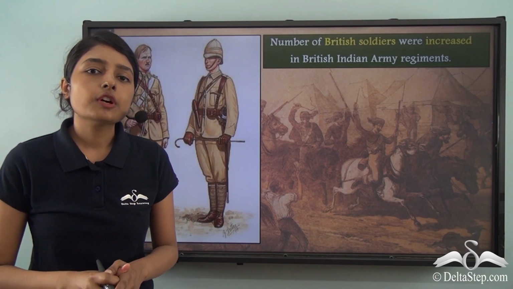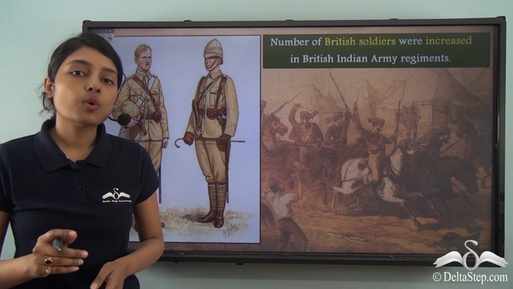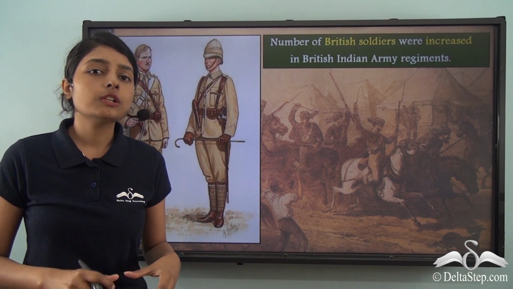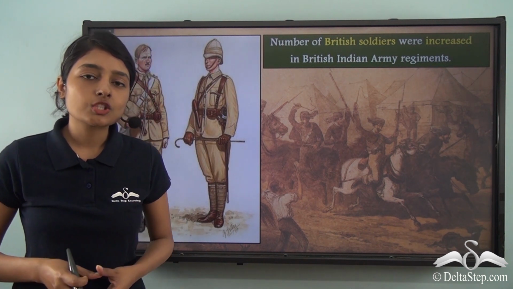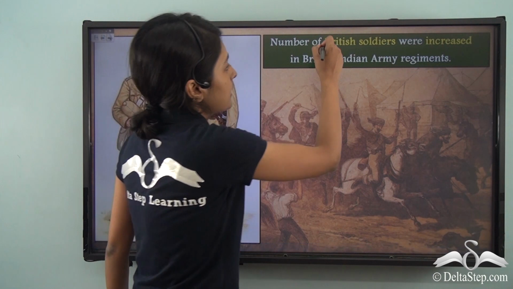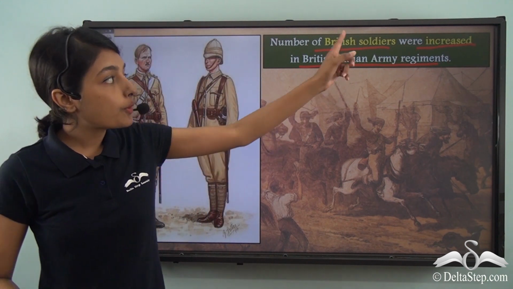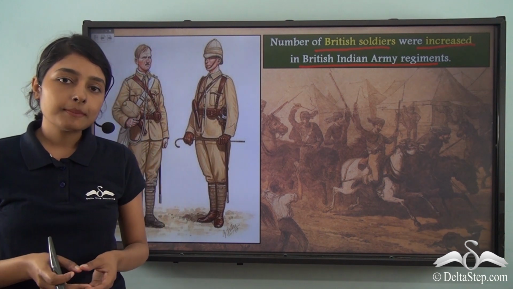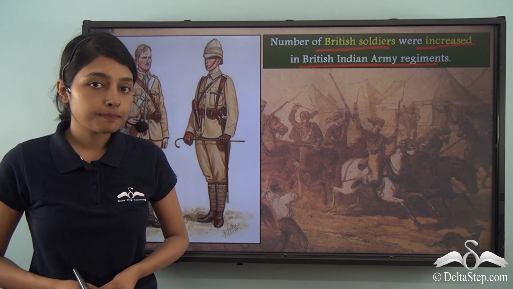We have learned how the revolt of 1857 actually began as a mutiny, and it was one soldier, Mangal Pandey to be specific, who had actually begun this huge revolt. And for this reason, the Britishers realized the very crucial role played by the Indian sepoys in the revolt of 1857. And to this end, the number of Indian soldiers in the British Indian Army was reduced from this point of time. That is to say, the number of British soldiers were increased in British Indian Army regiments. So there was supposed to be more numbers of British soldiers. Lesser number of Indian soldiers in the British Indian Army regiments would also mean lesser chances of any kind of rebellion and uprisings from the Indian sepoys.